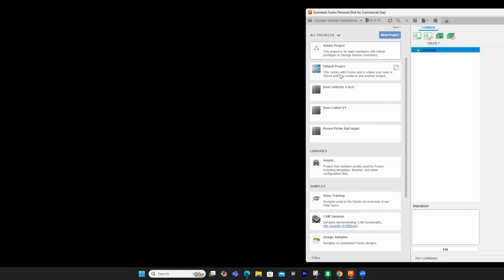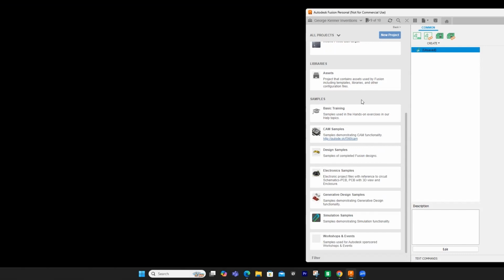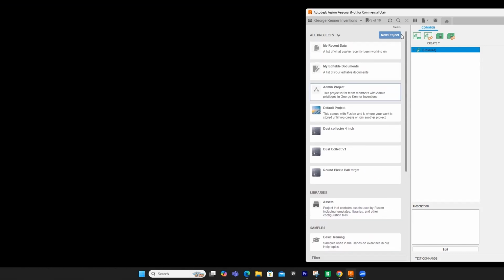Now you see your admin projects and stuff is going to be in there. See at the top, admin projects, scroll up even higher. Have all projects, new projects. You can scroll up higher. There's a scroller on the right bar, or you can use your middle mouse roller. You've got more above. There you go. All the way to the top, all the way up. There you go. So now you have my recent data, etc.